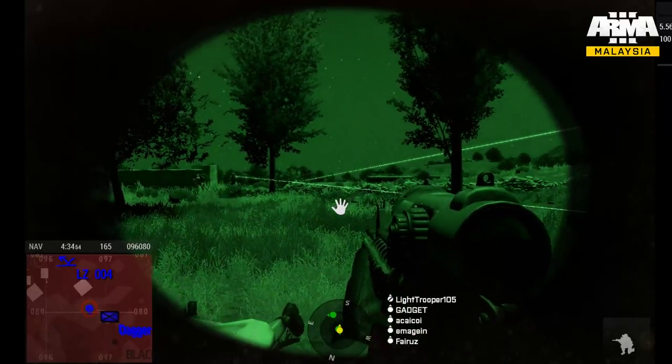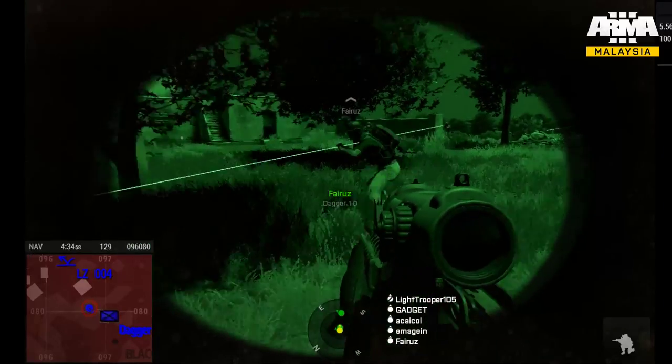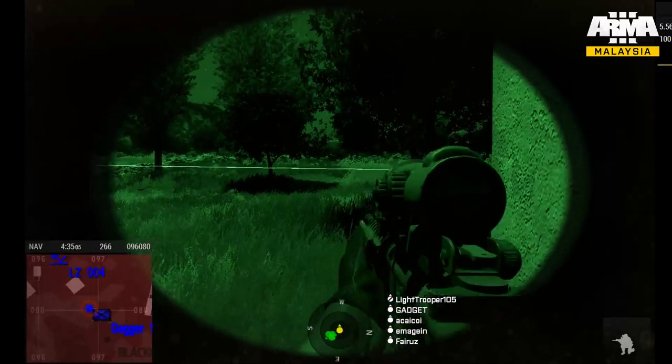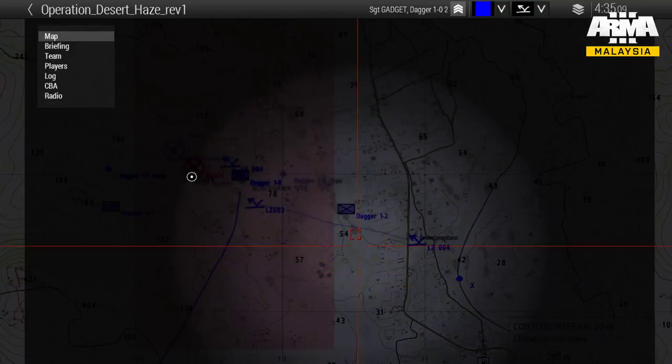Hey, Gadget. Yo. Dagger 1-2, do you copy? Okay, Dagger 1-2, go ahead. Right. What's the situation? We are approaching the AO right now. Solid copy.